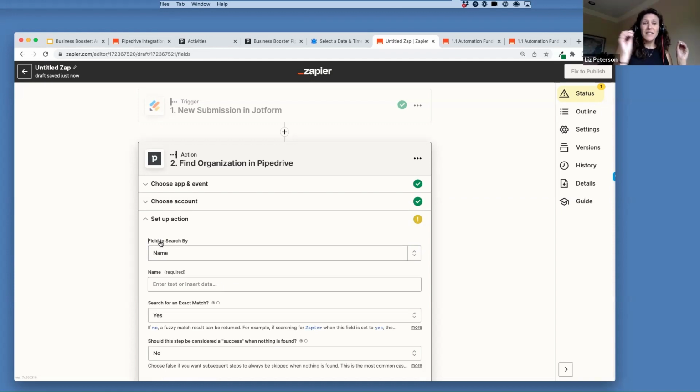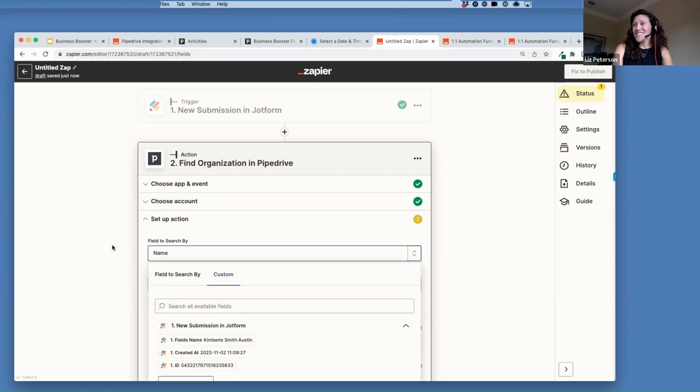Without going into it, Pipedrive has IDs. Whenever you can use IDs, use IDs. We can't use IDs in this case, so we want to think about the cleanest data that they may have submitted. For organization, it's just going to be the name. What happens here is you run into issues, like someone types my company as Ops Designed, someone types it as Ops Designed LLC. The search function says those are different. Things like that do happen and are annoying. So you always want to think about what is the strongest piece of data. When we get to person, it'll be email, not their name. There's too many Liz Petersons in the world.